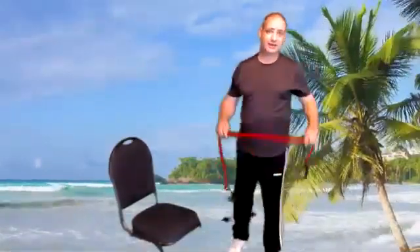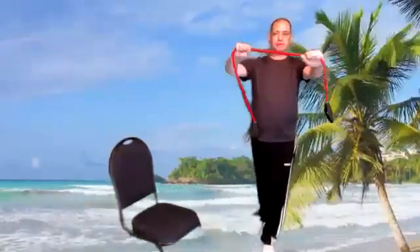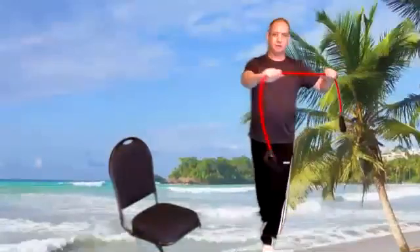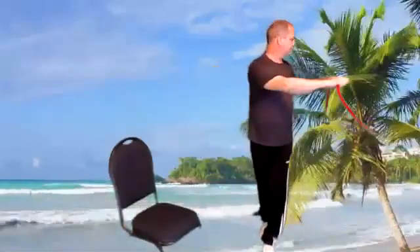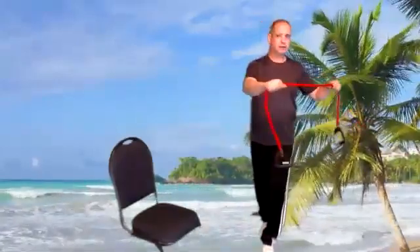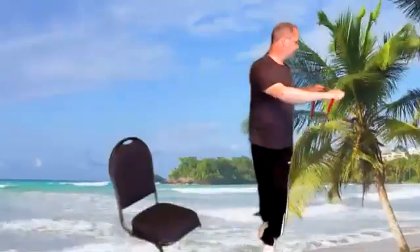Now we're going to do the other side of that twisting exercise. Remember which foot was in front - this is a brain game thing too, you've got to remember what you did. So here we are, twisting to the side - it'll work your balance. The other side - be careful. Give me two more each side. And relax. Nice job.